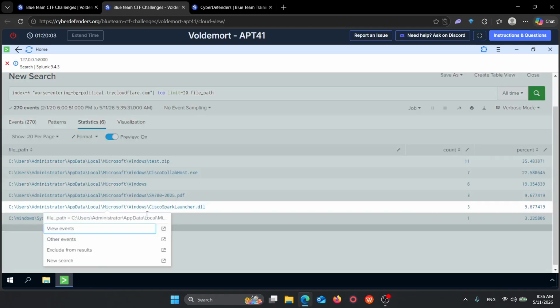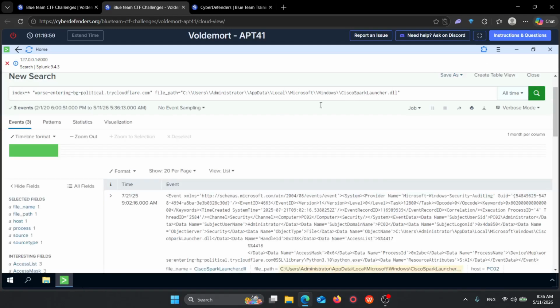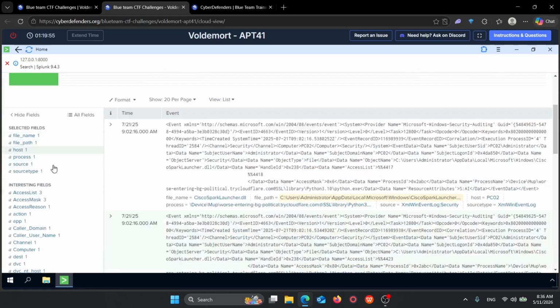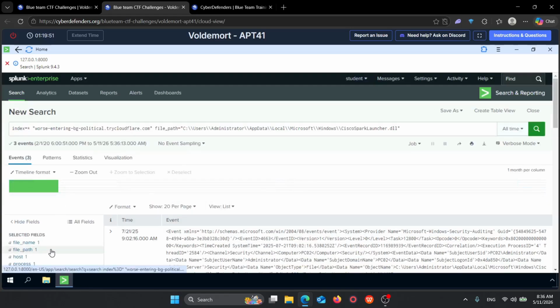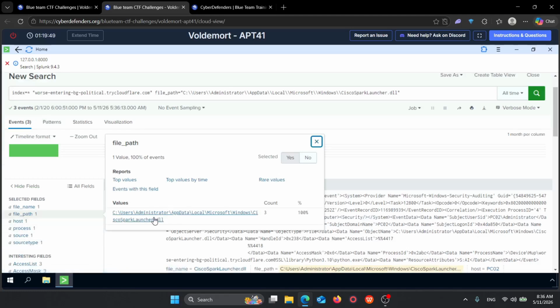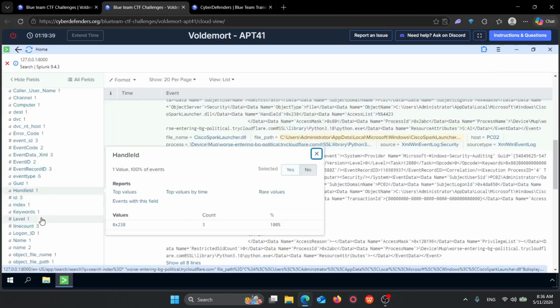This is the first payload we found, which is inside this location, and this is also inside this location. So this is the malicious DLL, which is Cisco Spark Launcher.dll. You can see its path, and most of the time this path is used for evading detection, because it's usually not monitored. So this is the suspicious path where the DLL has been put or injected.